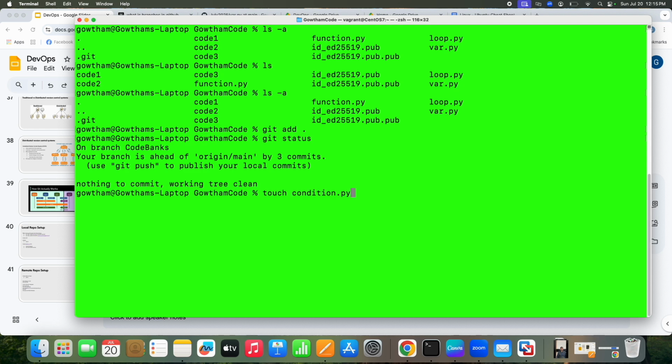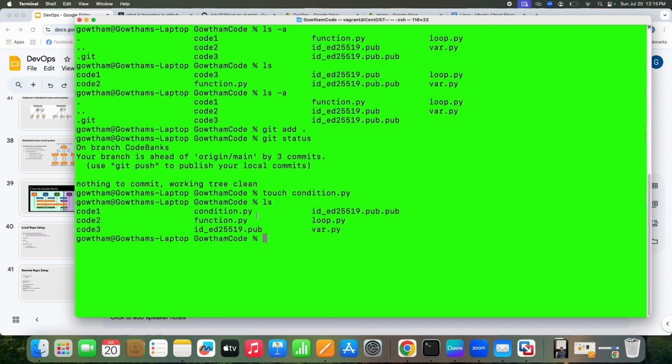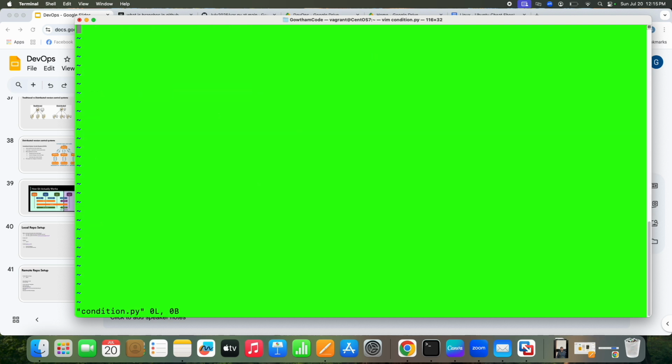Condition.py. So now I have one more file called condition.py. Now vim condition.py, and I'm going to make some changes.